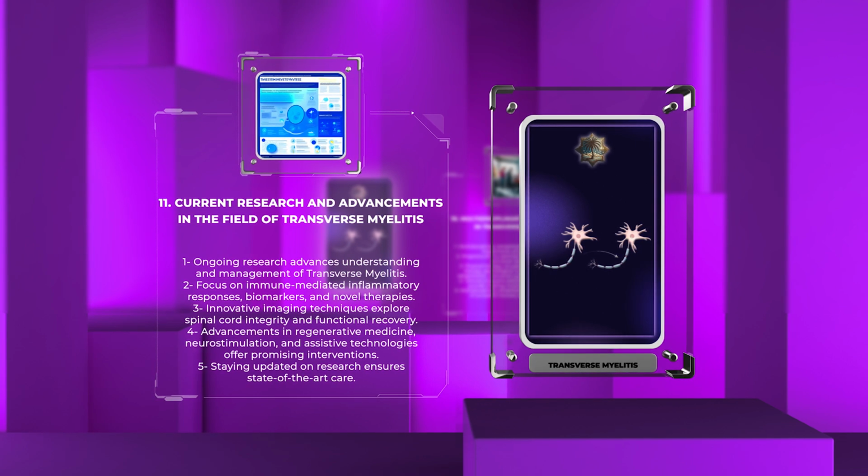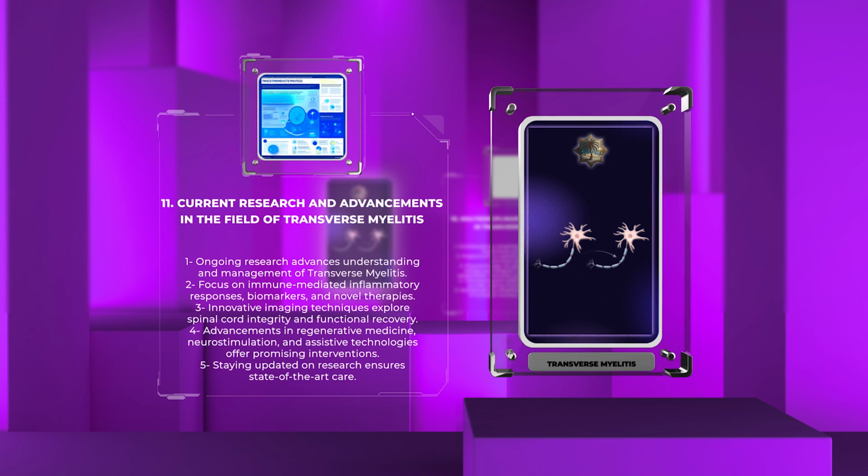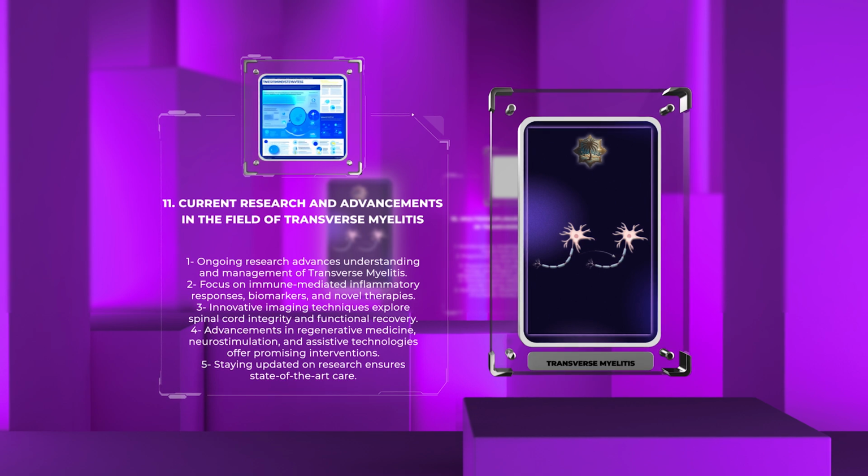Studies focus on unraveling the precise molecular mechanisms driving the immune-mediated inflammatory responses, identifying potential biomarkers, and developing novel therapeutic approaches. Innovative imaging techniques, including functional MRI and diffusion tensor imaging, are being explored to better assess spinal cord integrity and functional recovery. Furthermore, advancements in regenerative medicine, neurostimulation techniques, and assistive technologies offer promising avenues for improving long-term outcomes for individuals with transverse myelitis. Staying abreast of current research and advancements ensures that medical professionals can provide state-of-the-art care to their patients.